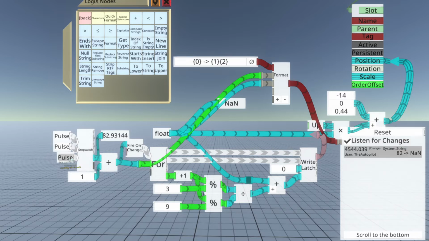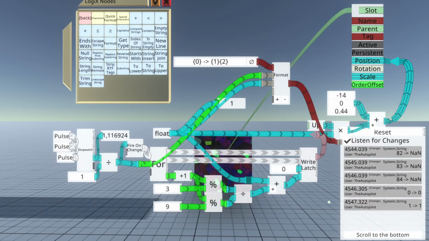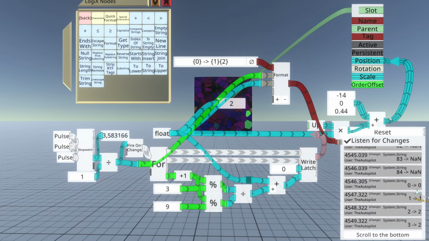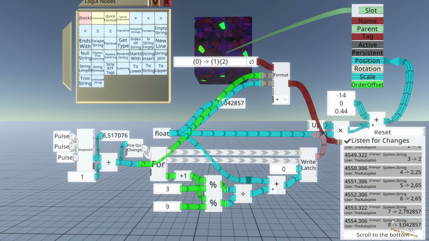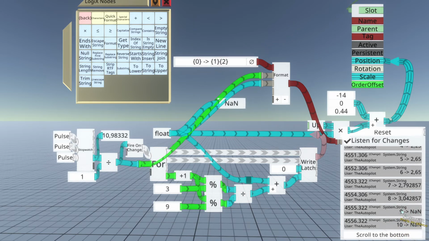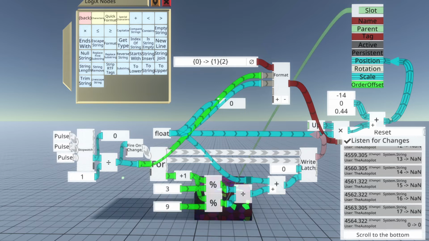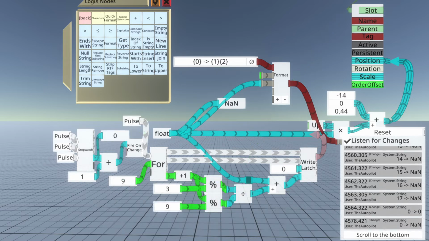So now we can reset our program and see its inputs: 0, we get 0, 1, we get 1, 2, 2, 3, 2.4 something, 6, okay, 8, okay, 9. What the heck is going on with 9? So we have a problem with input 9. Now we can stop our program and just disconnect it completely from the for loop, because now we can reproduce the error. We know what inputs are necessary to produce an error. We know we need to put in 9 and hit an impulse on the for loop. Then we get our problematic result. There it is.